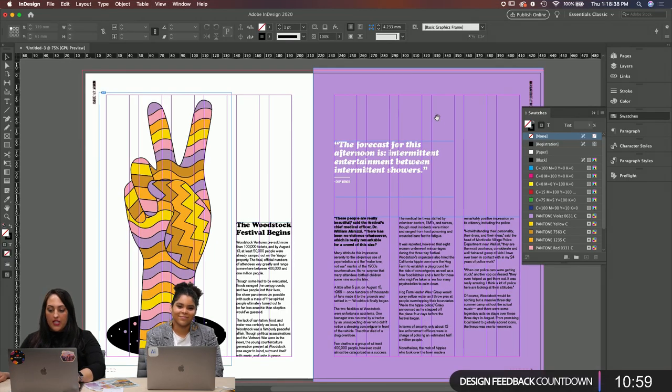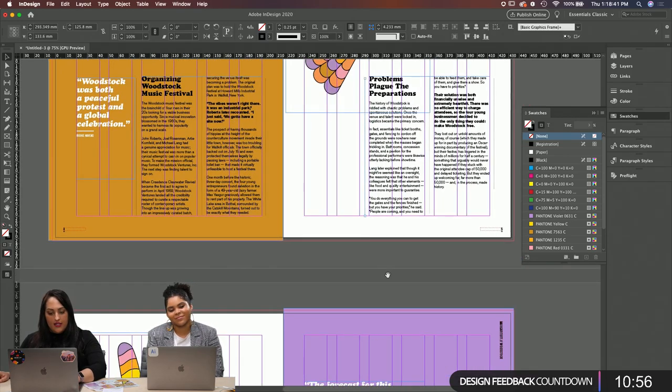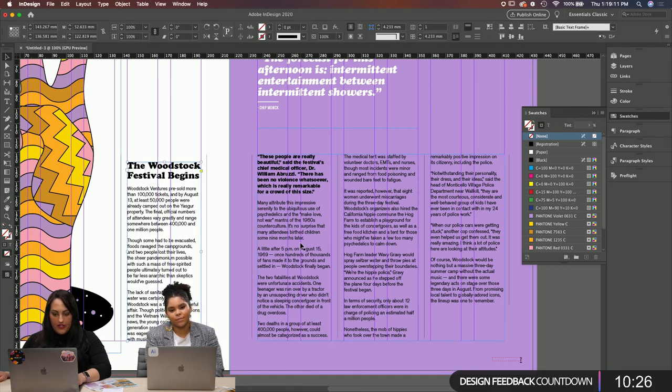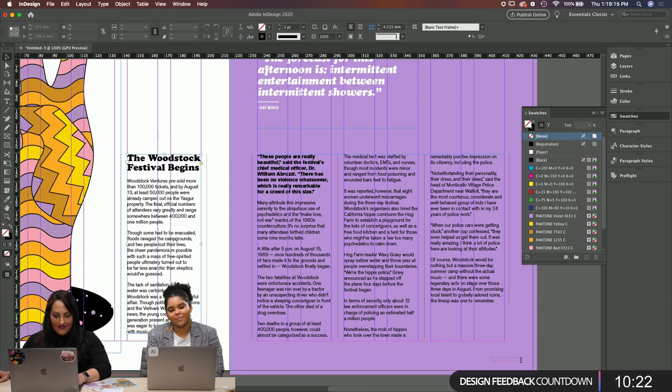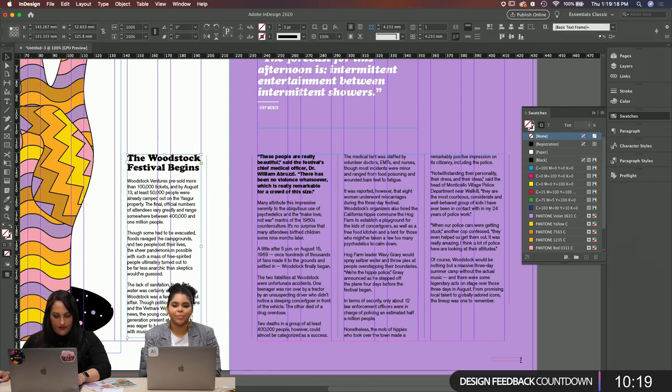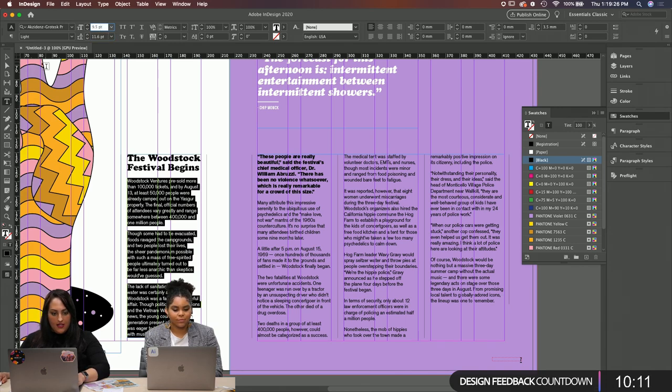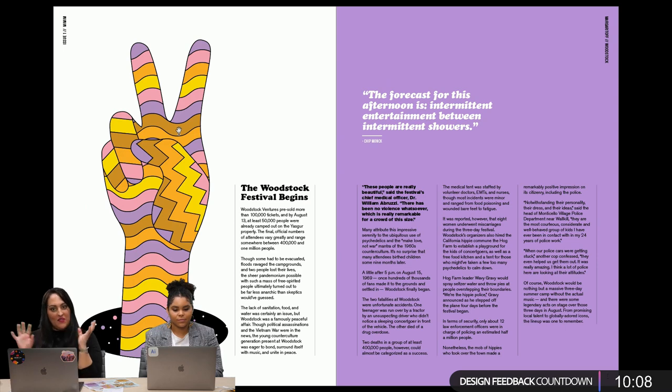Cool. So this one's falling into place pretty quickly. I need to go and get my lines just to make sure that they're working. I love the proportions on this with the peace sign and the text. Yeah, it's really nice. There we go. Oh, I don't have my alignment sorted. Let's get that locked in. I might just very quickly get that up to six. All right, so we've got another spread sort of settling in.